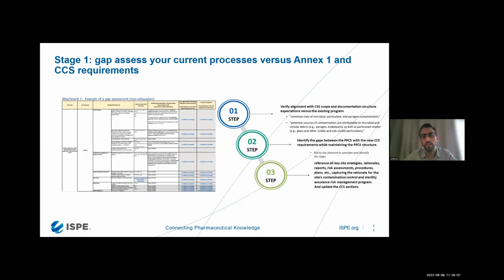It's up to you to decide whether first you fill the gap and then perform your CCS, or to perform directly your CCS. I was in a conference this week in Singapore, and I like what someone told. It's an ex-FDA inspector, his name is Peter. What he told is, it's better to do good with what you have rather than trying to do best and not having something. So I think it's better to have your CCS and your gap assessment together, saying that the gap assessment is part of improving your contamination control, and then implementing the different elements of the gap assessment, at least based on what he said.